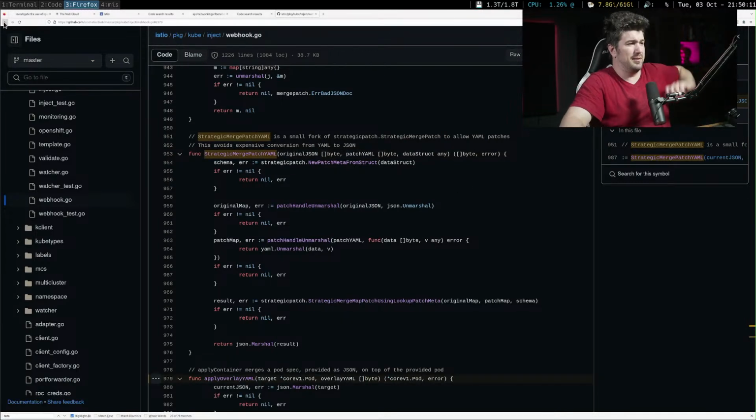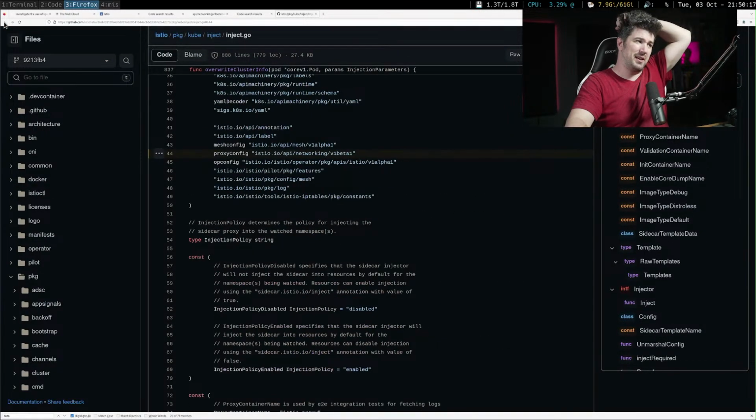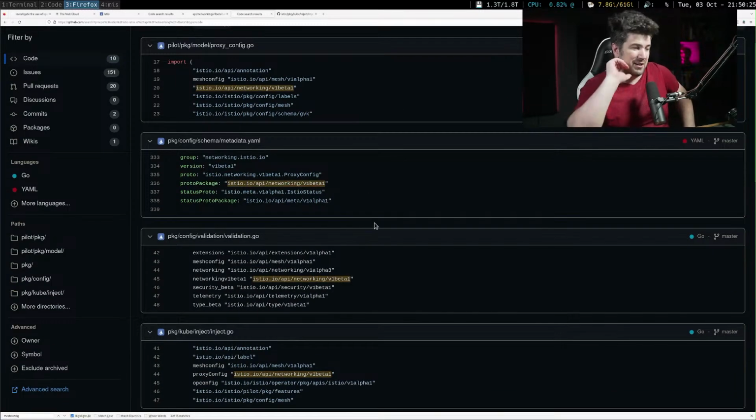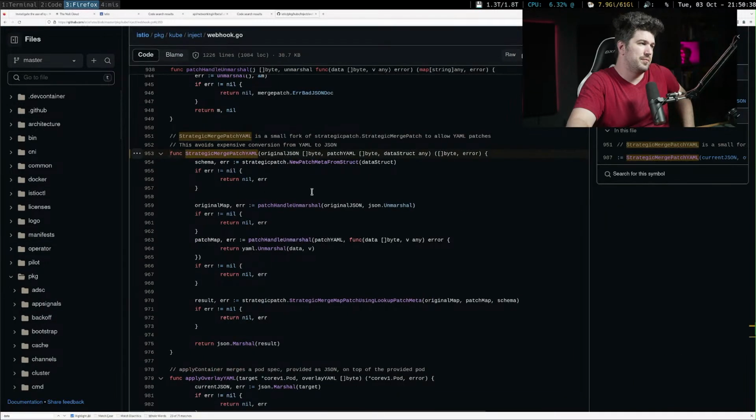I don't know. Every single time I look to start using the Kubernetes API, I feel like this is where I end up, where I don't like any of the ways that it's actually done. So it's not a problem in Istio because they already have the functions. Like, they already have the things to deal with this.